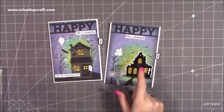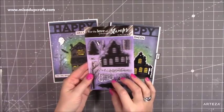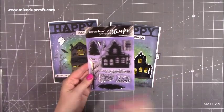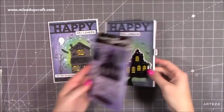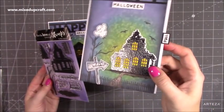Some of you may recognize it was from this stamp set here, which is for the Lover Stamps, and it's the No Place Like Home. When I got this, it was only 99p on their website. This was probably about 6 weeks ago now, but it just screamed Halloween, haunted house to me, and that's how it looks, and I just thought it looked really good. So I heat embossed it with some black embossing powder, there you go, and just coloured the windows all in yellow.